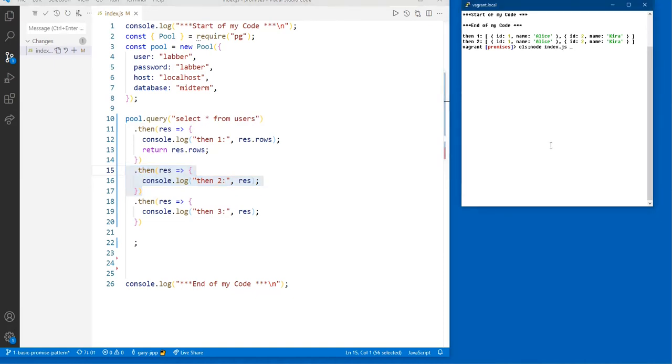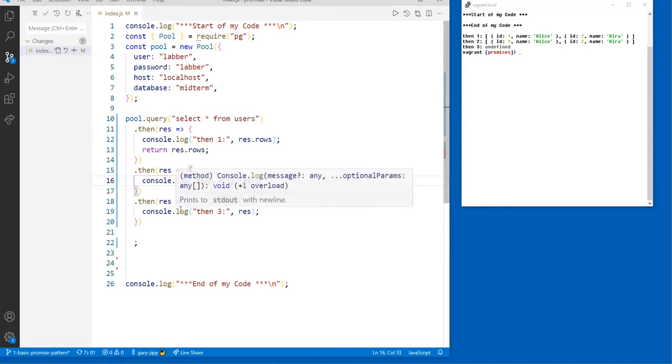We'll give that a try. Well, I get undefined. Why did I get undefined? Well, my then 2 did not return anything. And of course, the JavaScript word for nothing there, or didn't do anything, or doesn't have anything, is undefined. So it's exactly what I expected. I expected to get undefined, and I did.